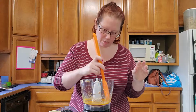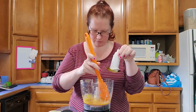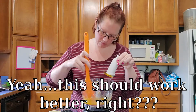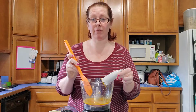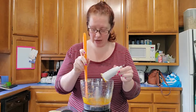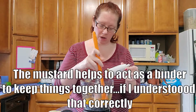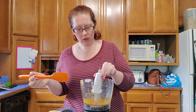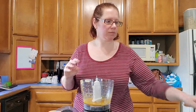It's not blending very well. Okay, guys. This isn't blending very well in this processor. So, it did blend up the egg, but it's not mixing the mustard and the egg together well. So, I'm just gonna kind of mix it up by hand a little bit before I add the other stuff into it.